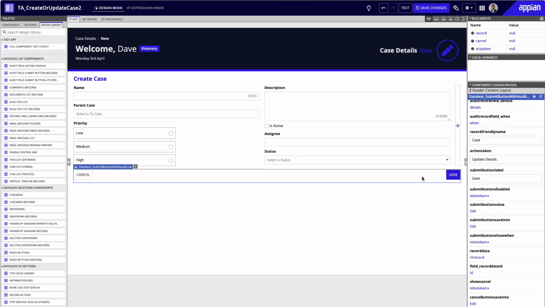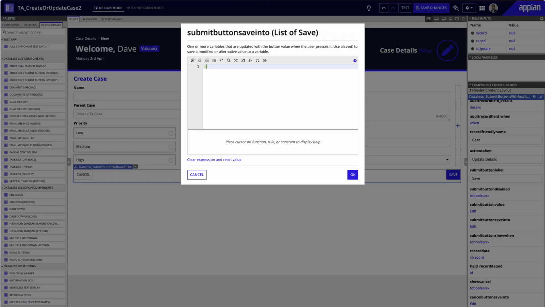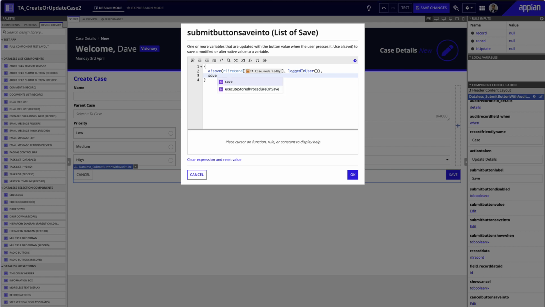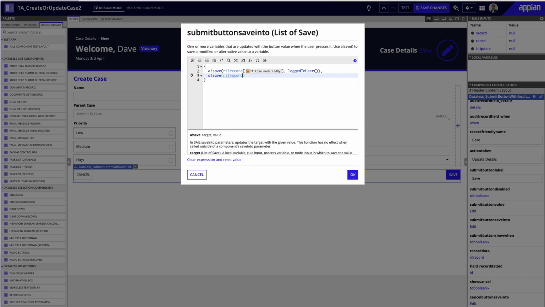Okay, so we've now got some submit buttons that will add audit history for us. We might also want to do things like I mentioned with our save into. If we want to add something like a save into the record that's modified by logged in user, and something like the record's modified on.